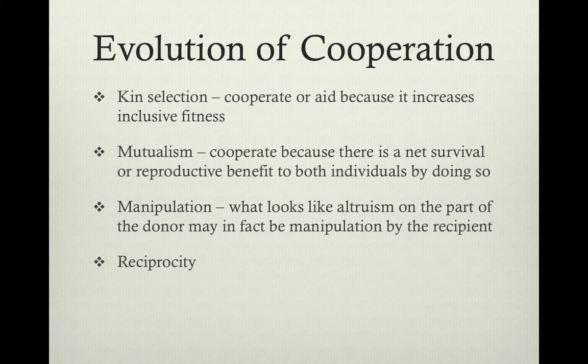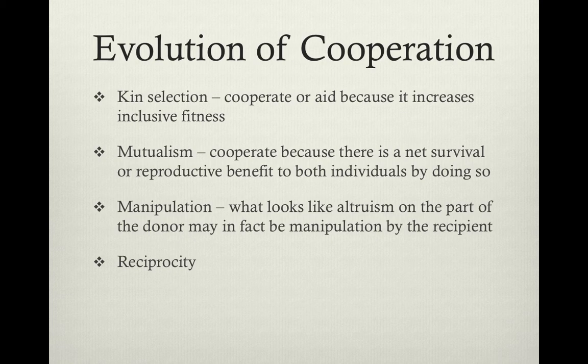We can also have cooperation occur due to mutualism. This is where there's a net survival or reproductive benefit to both individuals, whether or not those individuals are related. And so when we talked about this behavior that dolphins do of forming these bubble nets, this is a really good example of mutualism. When we look at cleaner fish and the sharks that they may feed upon, that is another good example of mutualism. The reason that the cleaner fish engage in this particular behavior is because they get a free meal out of it. The reason the sharks tolerate this particular behavior is because they get better health, whether it's dental hygiene for the fish that actually go into their mouths, or whether it's the removal of ectoparasites for the fish that don't.